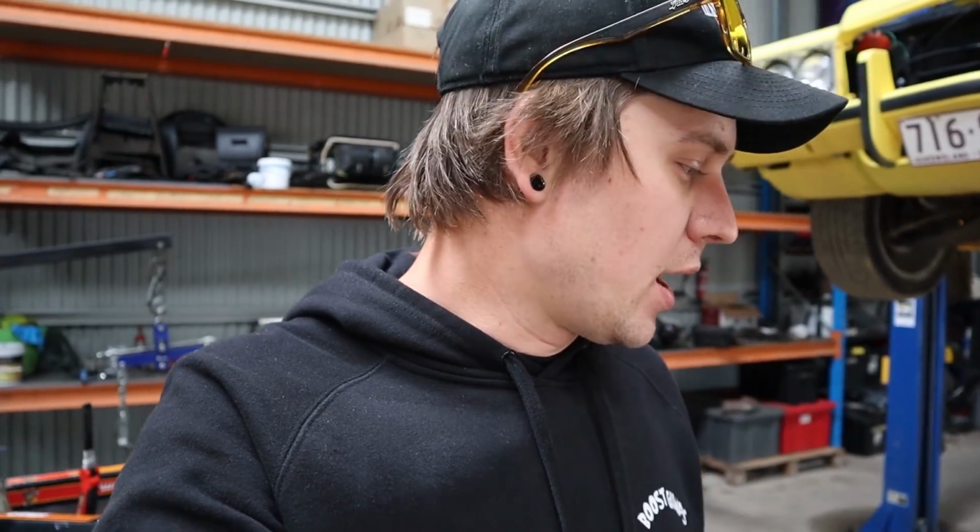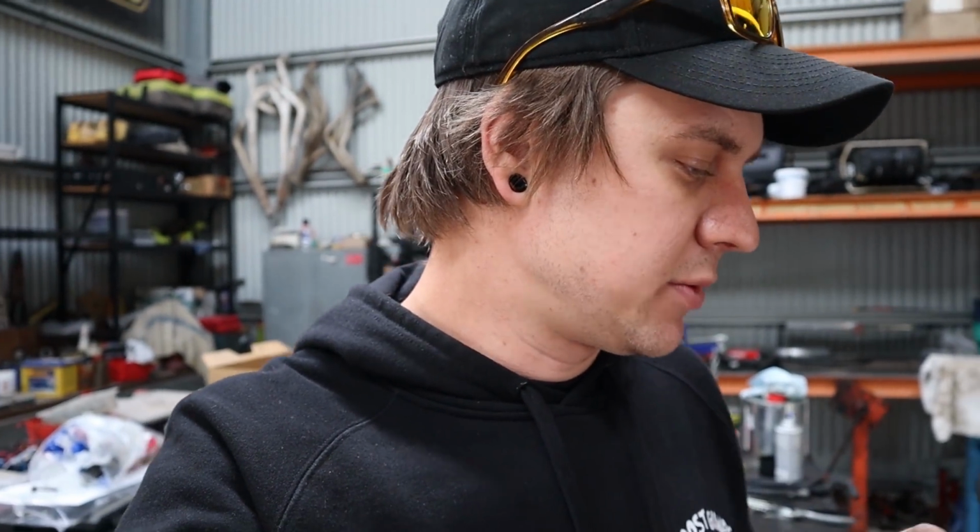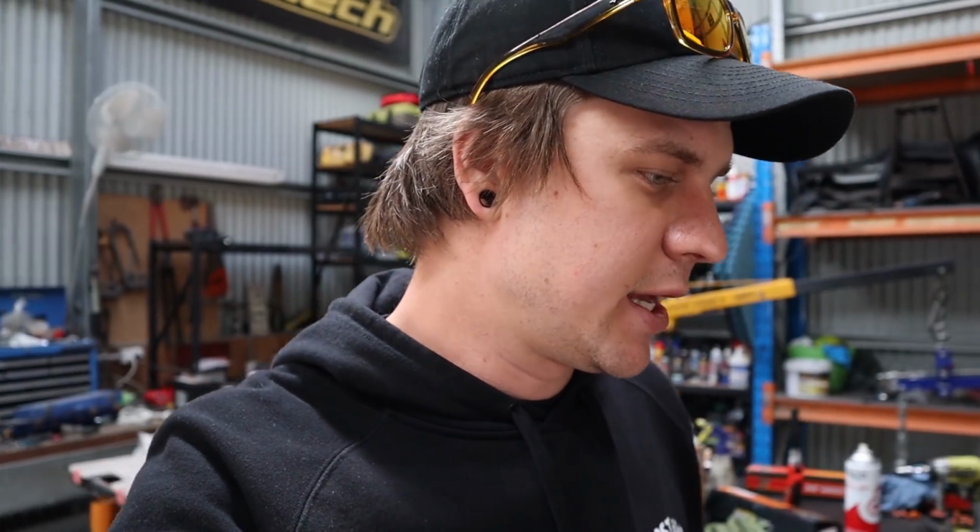Alright guys, so our LS is pretty much ready to go. I apologise for not getting more content of this going together. It's been a crazy day today. I'm actually building another engine in the engine room amongst a heap of other stuff I had going on. So I've just been getting drips and drabs, which you've seen in those clips there. So I just thought I'd take you through exactly what's been going on.